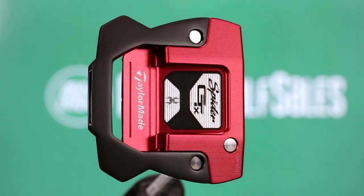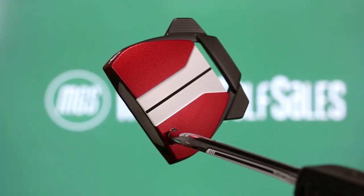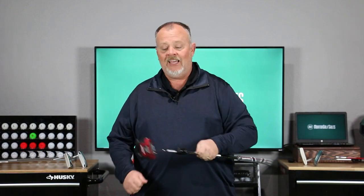Number four is the TaylorMade Spyder GTX putter. The Spyder has been around in a few different evolutions — the GTX is the newest one. What's made the Spyder so cool is that the body of the putter is aluminum, while the back part has been tungsten or stainless steel, which is much heavier and pulls that weight back in the head. We talk about moment of inertia a lot — the more weight you can pull back away from the face, the straighter the putt is going to go. This is kind of the ultimate in that. The white line alignment aid on top makes it extremely easy to align the putter, and with that high MOI, it's going to be a great putter for you.